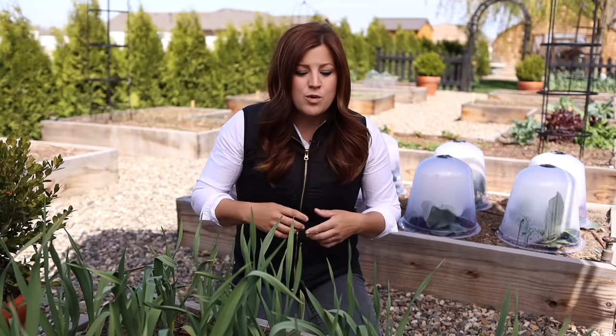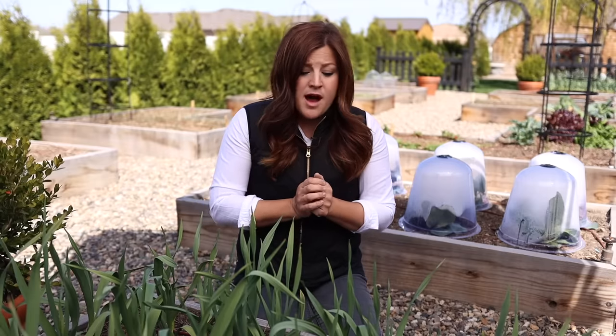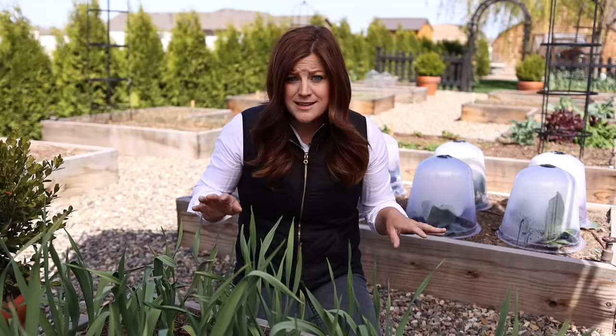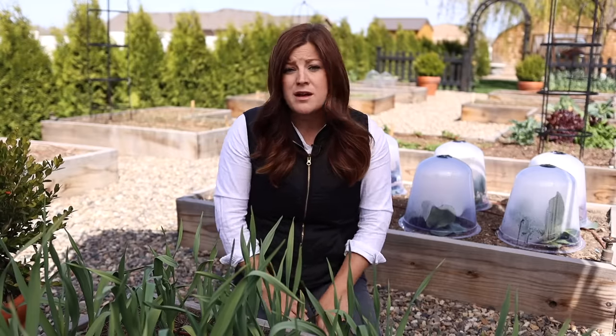There are lots of different kinds of kits to help you put together something that fits your situation. You could even use common board, pine, or whatever free wood you can get your hands on, so long as it hasn't been pressure treated or chemically treated. Some pallets have been chemically treated, so be careful with those. These options may not last quite as long as redwood or cedar, but they're definitely more cost effective.